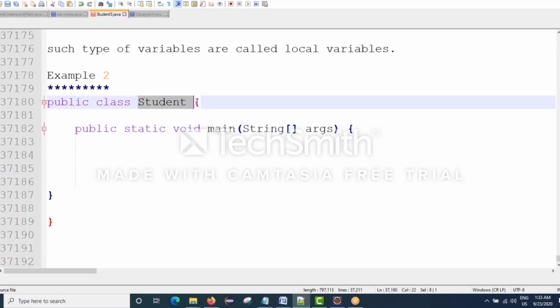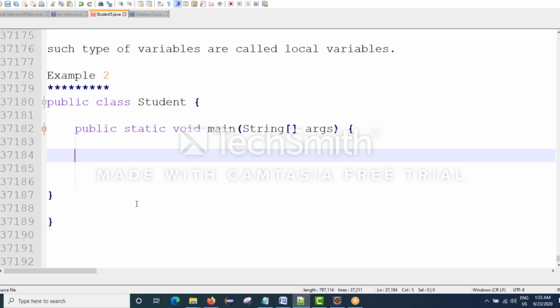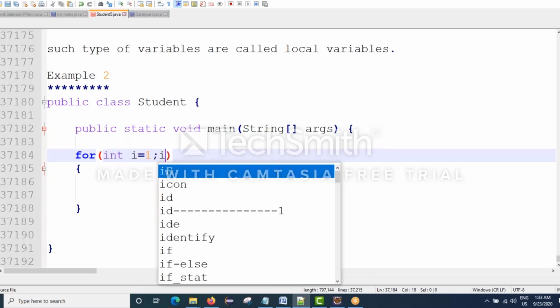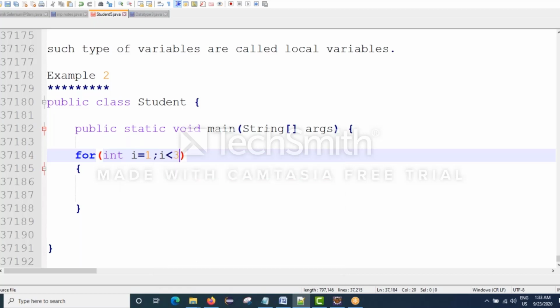See, first I create a Student class. Next I create a for loop, passing int i equal to 1; next i less than 3; next i plus plus. This is the initialization part. This is the conditional part. This is the increment or decrement part. Now here I want to print the i value.